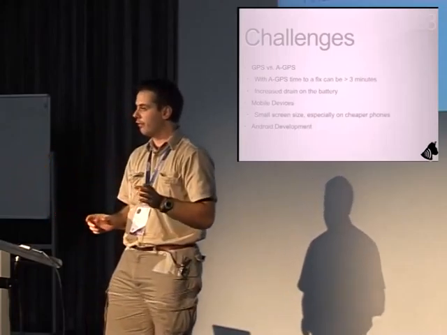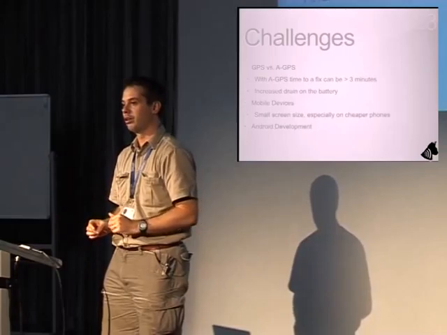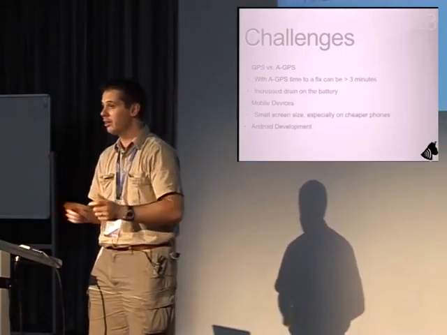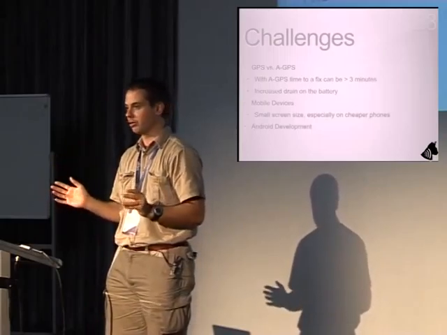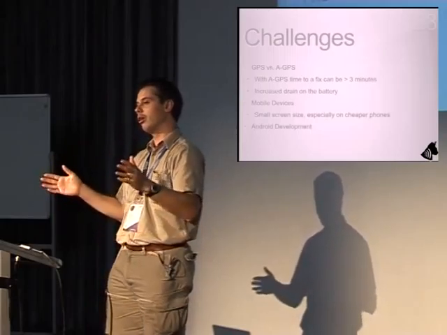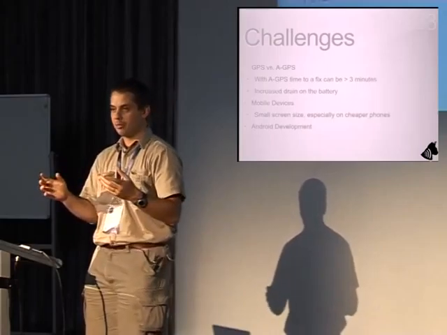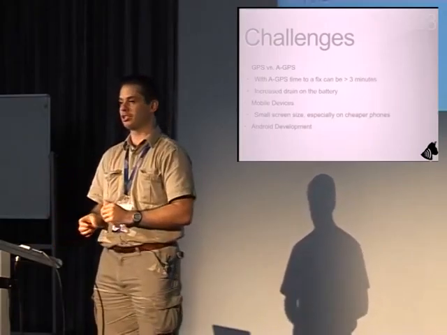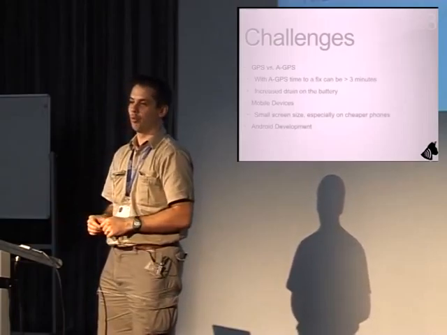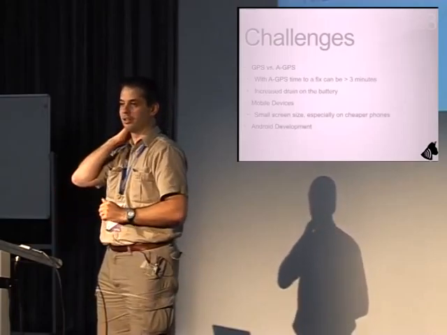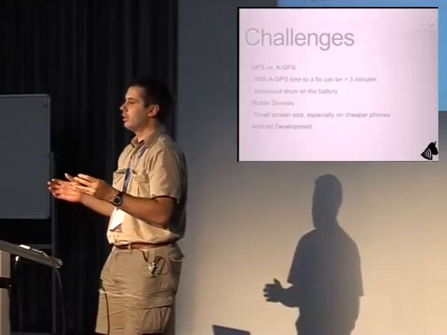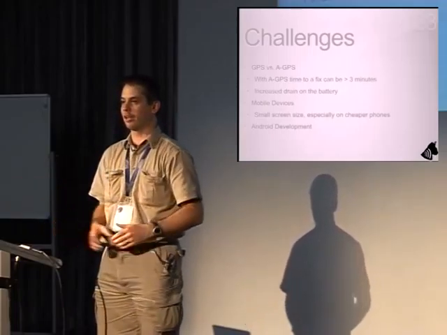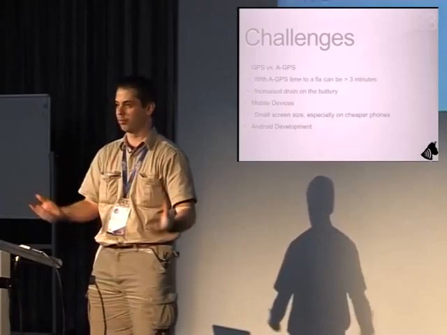So what that does is it cuts your fix time down to about 6 seconds. What that means is that you can turn the GPS on periodically and get a fix, say, every 30 seconds in return for about 20% of the power of keeping it on the whole time. Otherwise, if the GPS doesn't have the AGPS data available, and it's one of these silly GPS receivers that forgets when and where it is unless the internet has told it so, then you basically have to leave the GPS receiver on the whole time, unless you only want location updates every 10 to 15 minutes, because it will take you 7 minutes to get the fix.